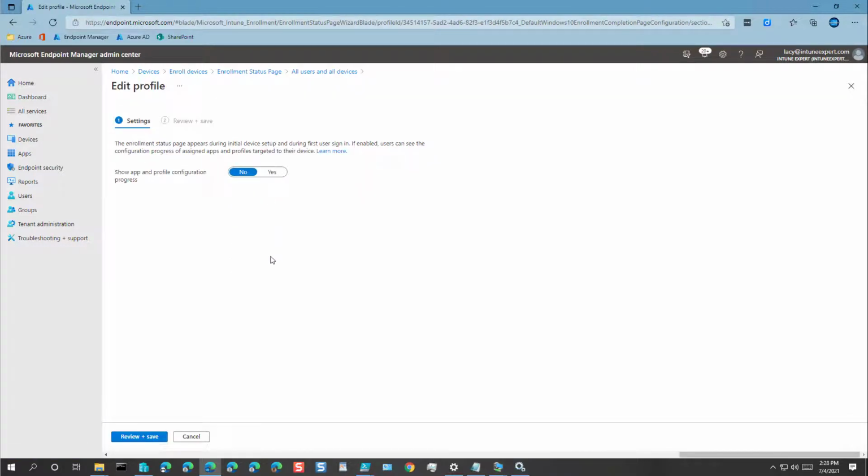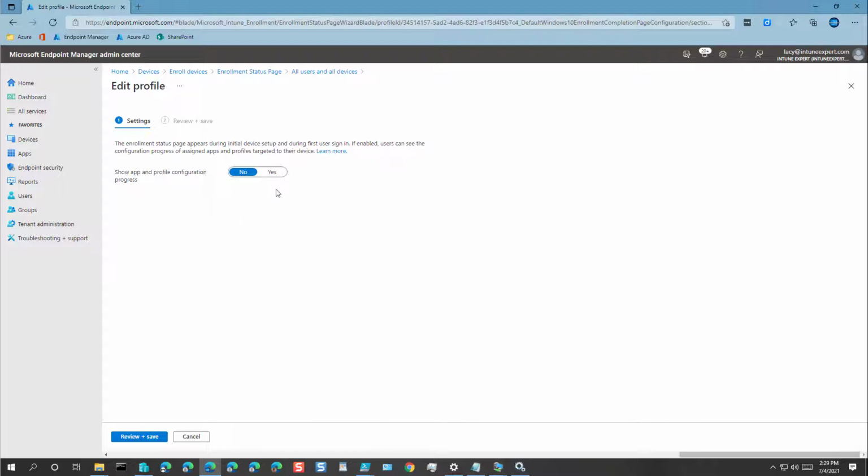And as you can see, these are the settings that you get. Enrollment status page appears during initial device setup and during first user sign-in. If enabled, users can see configuration progress of assigned apps and profiles targeted to the device.